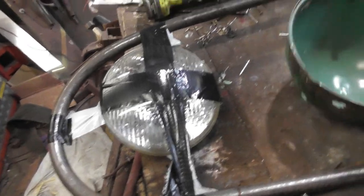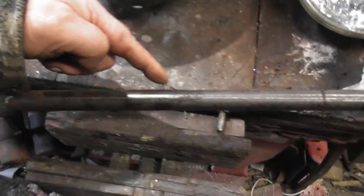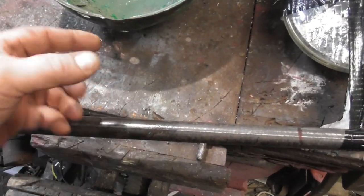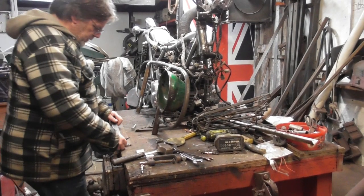And then we can start thinking about the headlight brackets. Now, we've got to do adjustable tilts on these. So what I plan to do is to cut two pieces of this for each light frame. One will be bolted onto here, welded onto here solidly. There'll be a hole drilled through. The second plate will have a hole drilled through. That will be welded onto the metal work. There'll be a bolt run through that with a couple of spacers and a nut on the inside. And then on the very back, because we're going to make that long, we're not making that short, there'll be another hole drilled here. Two steel plates.